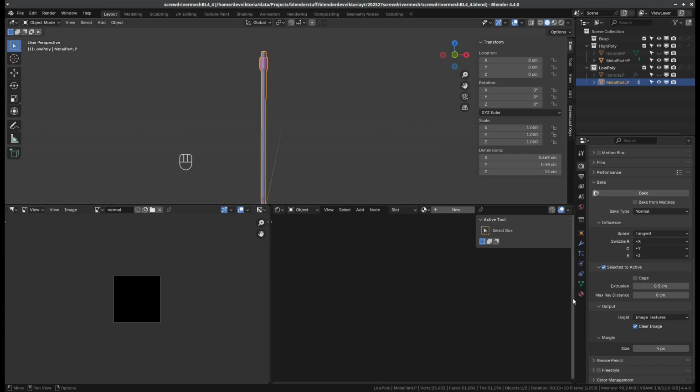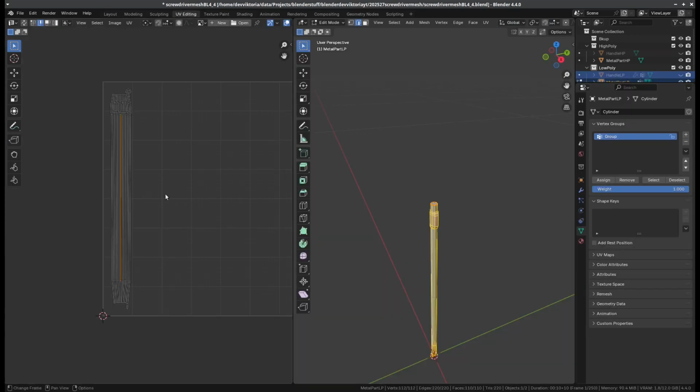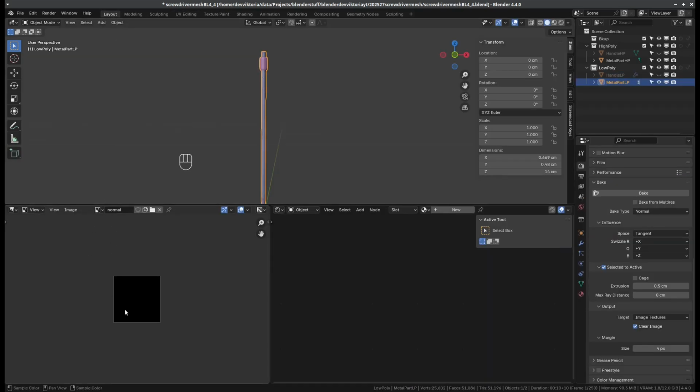And in this way, this metal part is around 14 centimeters. So our UV space is around 14 centimeters, and I think the 128 pixel will be just fine for this small asset.